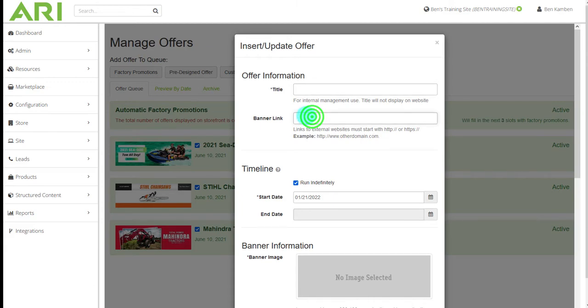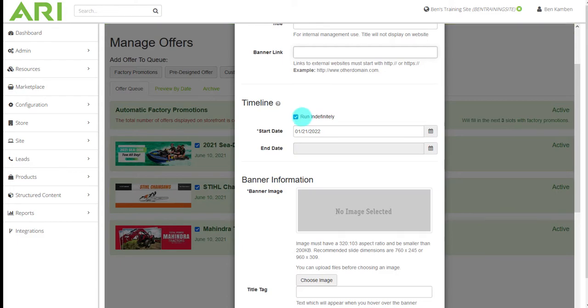Banner link. This is where on the site you want your customers to be led when they click on these offers. So think of these offers as giant buttons. You can lead them to a specific brand, specific type of equipment, all by controlling the link that you copy and paste into this section.